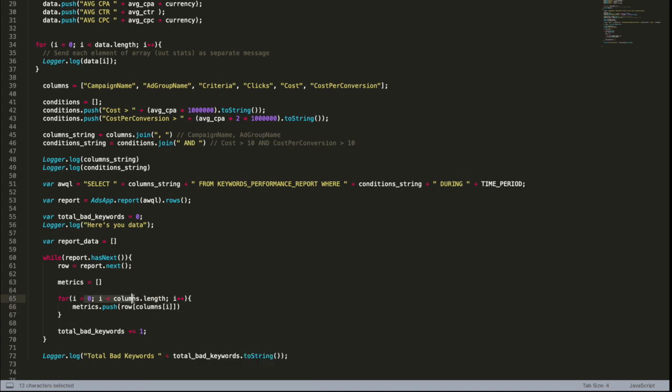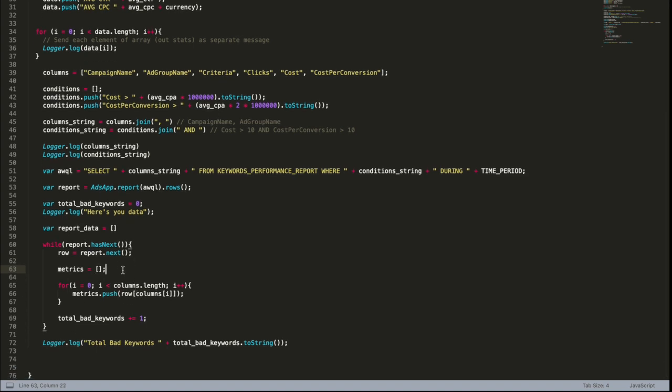So i goes from 0 to how many items I have in columns. Columns of i will be, in the first iteration, campaign name, in the next iteration ad group name, and in the next iteration criteria. So I take each value of the row and put it in my report. That's okay.